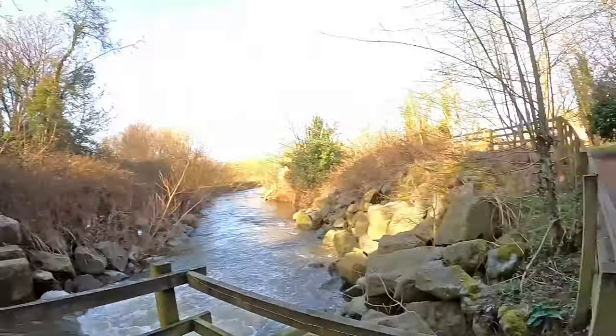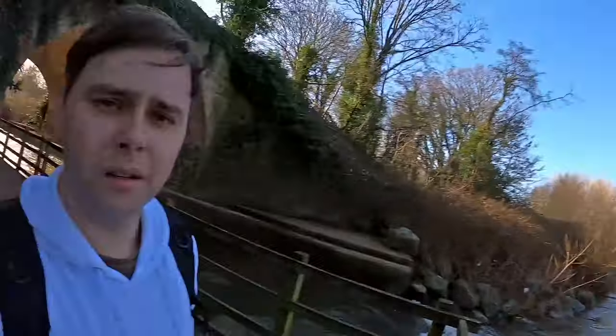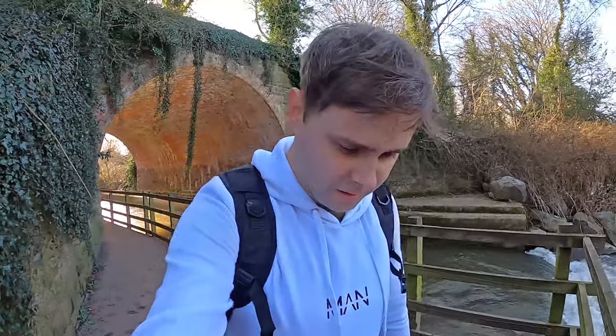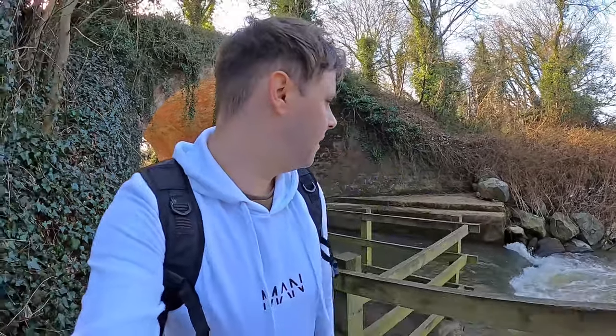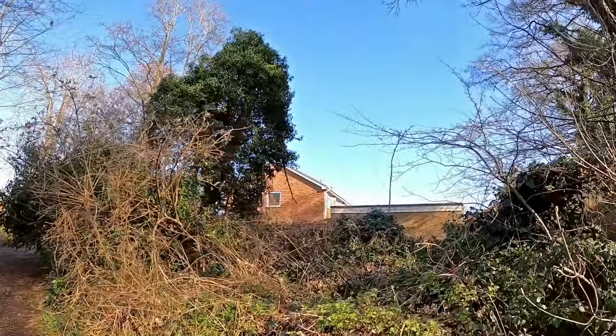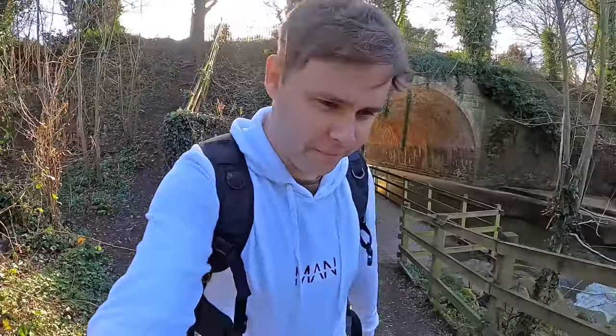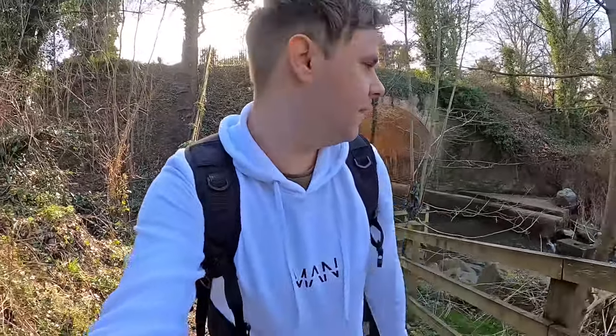And just in front of me, you can see Rea Brook housing estate. What a brilliant place to be able to just walk out of your front garden and come down and enjoy. And in particular, this house just here. You can imagine on a hot summer's night, having your window open a crack, and just hearing the water flow past as you go to sleep. How lovely is that?